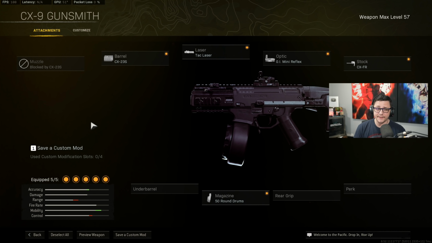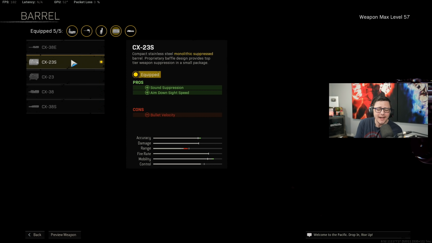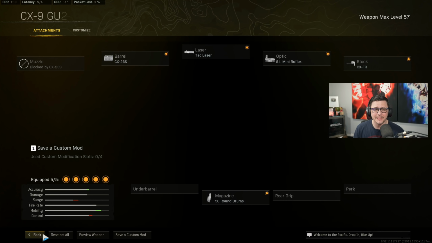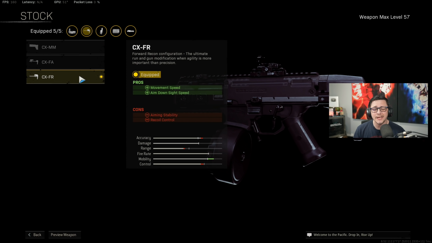Here's the CX9, kind of an ugly gun, but we're using the CX23S barrel because it's one of the only ones that doesn't hurt the movement here. It does hurt bullet velocity a little bit, but we're keeping this primarily close range. Tac laser will help a little bit of the recoil and aim down sight speed. I got the GI Mini Reflex, the CXFR, which is kind of like a no stock attachment or collapsible stock.